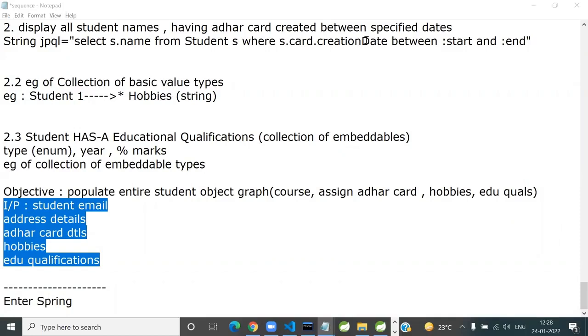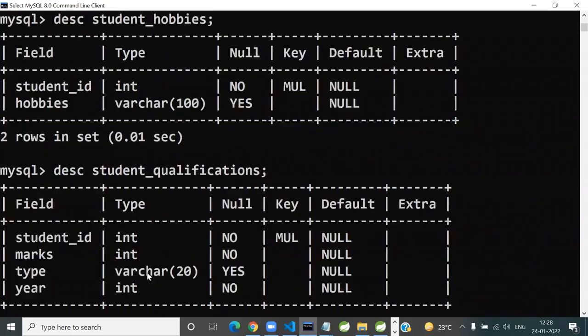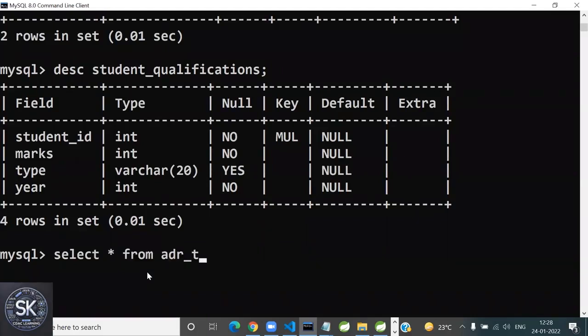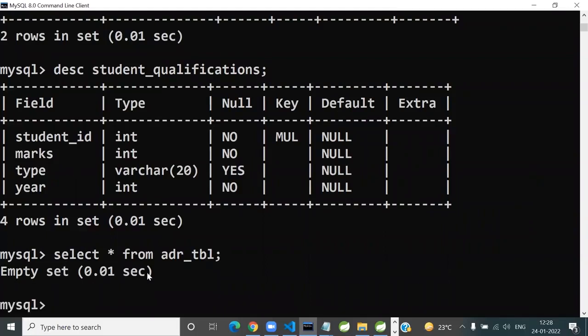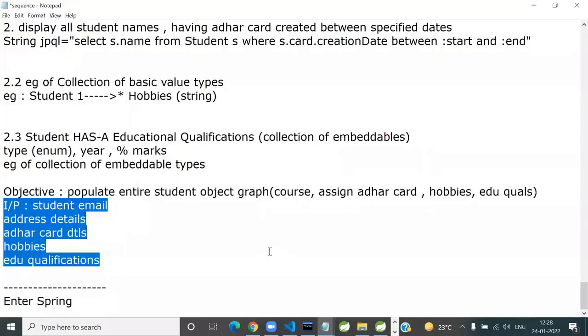I have just got a student admitted in my database. For example, A3. Let's see. Select. I'm just taking stock of the address table. Okay, I don't have anything. So what we are going to assign, is the requirement clear? It's a tall requirement.